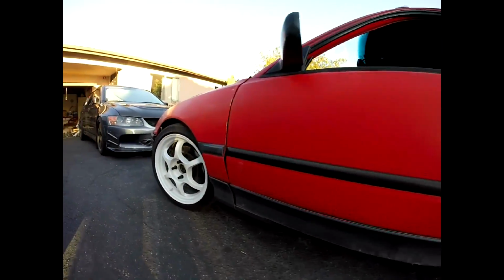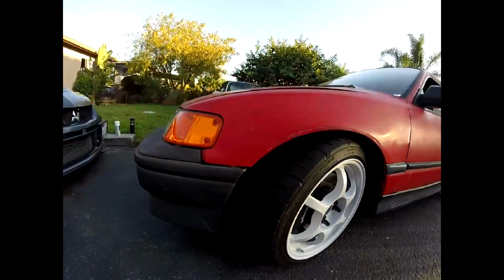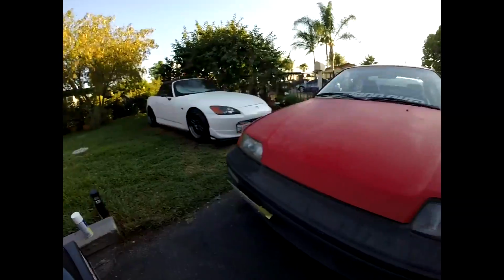Alright guys, so here are the wheels. I think they look pretty damn good for what it is.